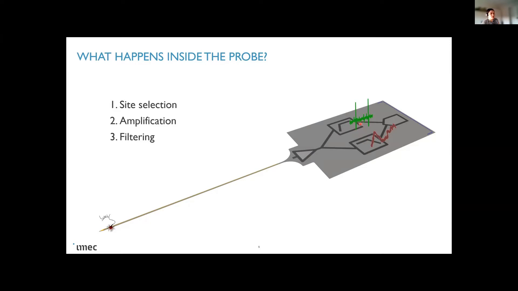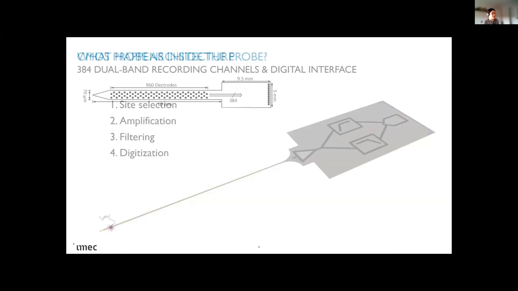In Neuropixels 1, we do filtering to split signals into AP and LFP. And we also apply independent amplifications for these two signals. As you know, the amplitude ranges of these two signals are different. So what we want to do is to amplify them more or less to the same level so that the ADC can process it with a lower resolution or number of bits. So that's happening in the ADC. The output is then digital. So that is done for 384 parallel channels that we have in the probe.